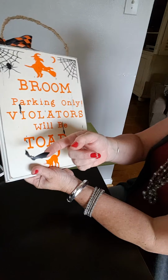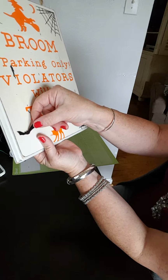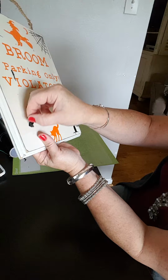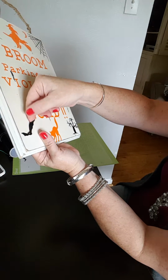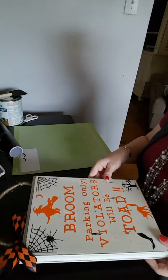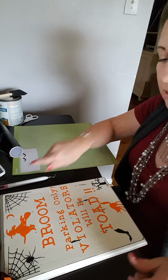So then I'm gonna come over here to where I wanted it, and you just go ahead and put it on, whoops, I got it, I overlapped it. The nice thing about this is it's forgiving, so you can pick it back up and try again. There we go. Now I got my one bat on there. I'm gonna go ahead and put my other 2 bats on there.